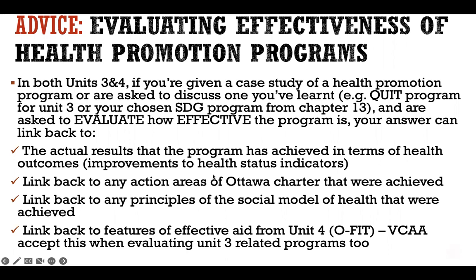Number one, you can link back to the actual results that the program has achieved in terms of any health outcomes or improvements to health status indicators. So this could be, for example, if it's a program about QUIT, which most of us have already memorized, you could talk about how the establishment of the QUIT program has led to a decreased prevalence in lung cancer in the past 2 decades. Okay, that is a clear result that the program has achieved in terms of improvements in health status indicators. Or you could say the mortality rates as a result of lung cancer have decreased significantly since the implementation of the QUIT program. Again, a clear link to health status indicator that has been achieved. You don't have to necessarily link back to that, though.